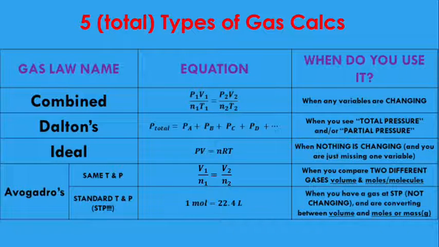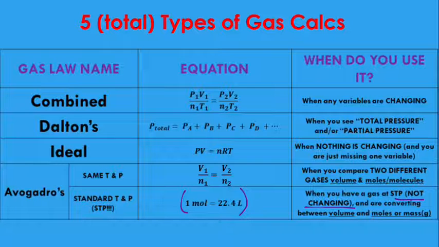And then this last one is actually a special version of that ideal gas law. Go back and watch the podcast if you're curious how. But this is only when we have a gas and it's not changing. So once again, not changing. This could be worked out with the ideal gas law.